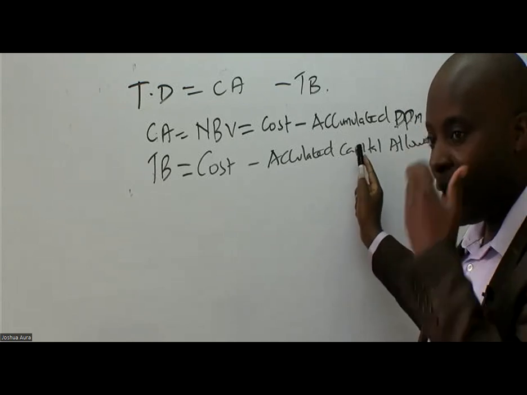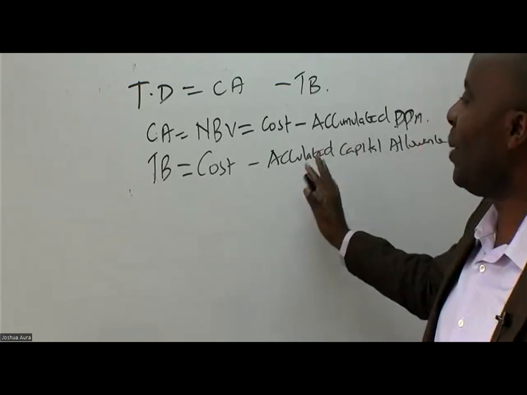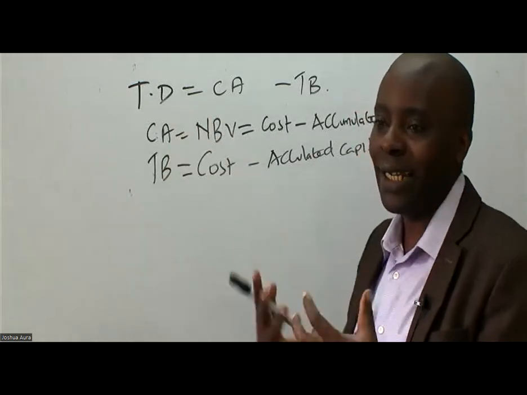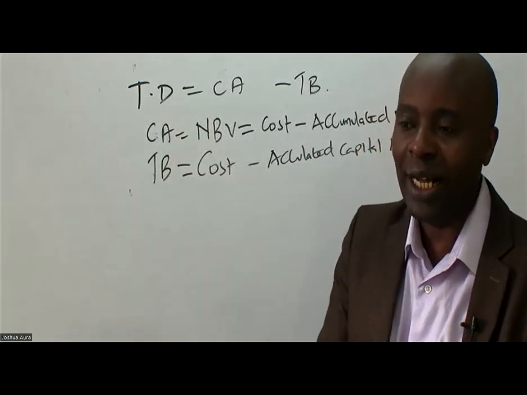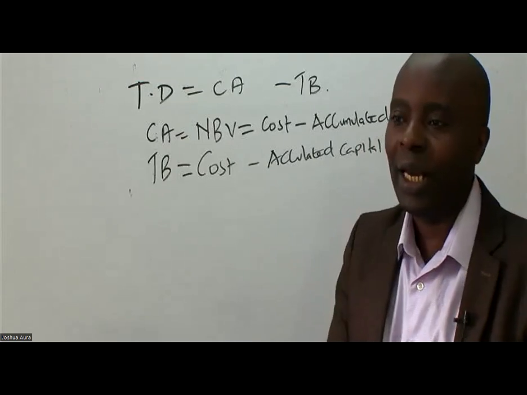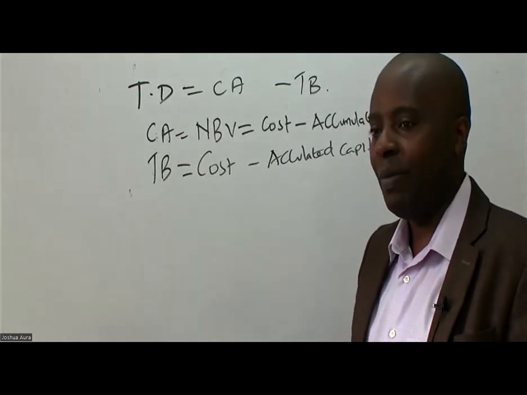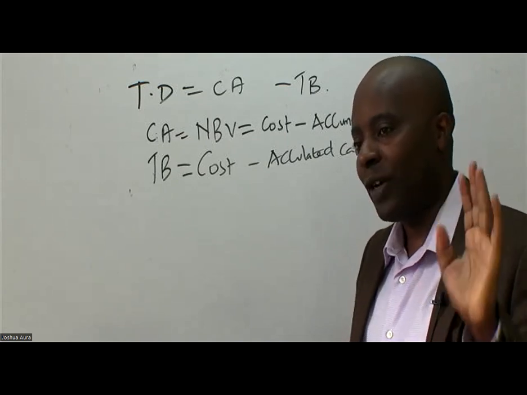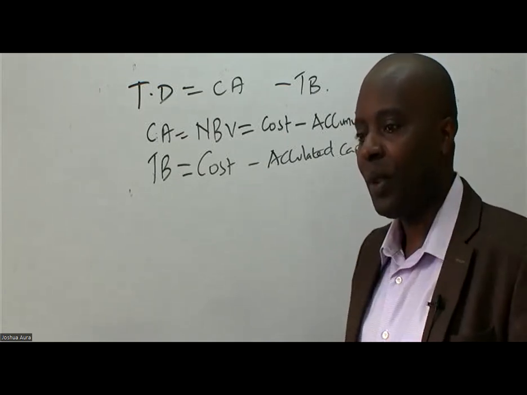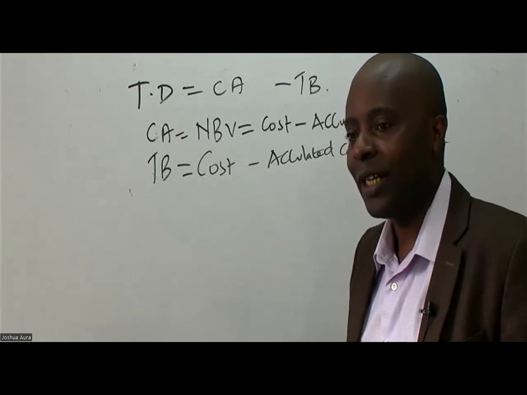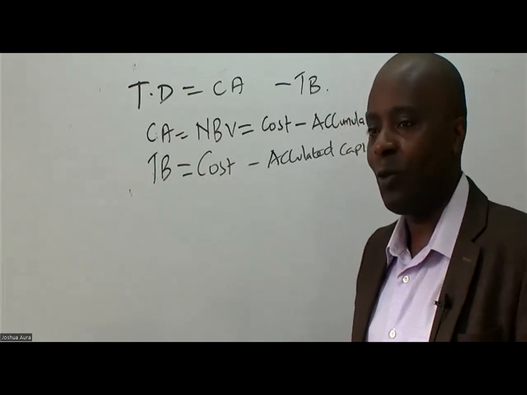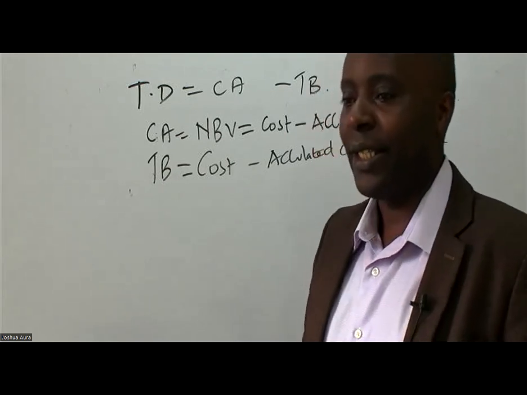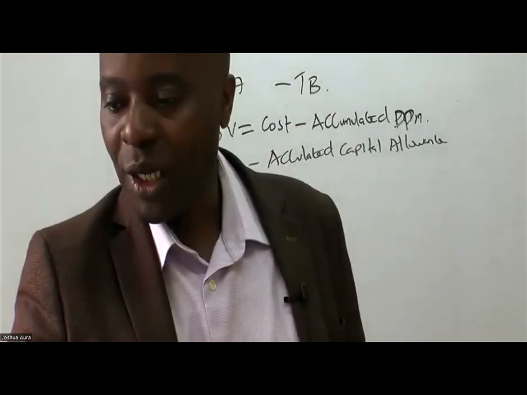Very important. I would want you to write this, and if possible, please highlight, knowing that CA stands for the carrying amount. What value are we carrying this asset in our balance sheet, right? TB is the tax base. So are we together first of all up to here? Yes, yes. Thank you very much. Great. So now we can continue.